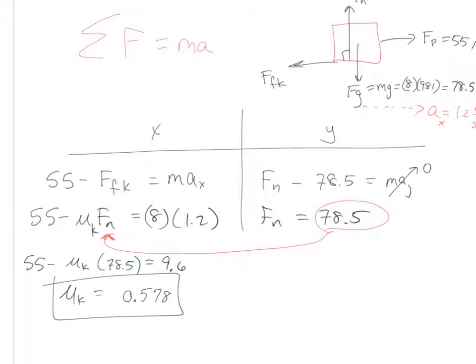Okay, it would change my answer. That's one of the reasons that I'm going to show you how to solve with all variables. Because if I suddenly say, oh, there's no acceleration, you could just find the variable in the equation and make it 0. Okay, so a generic solution is what I'm talking about. A generic solution. So we'll see that in the next example or two.